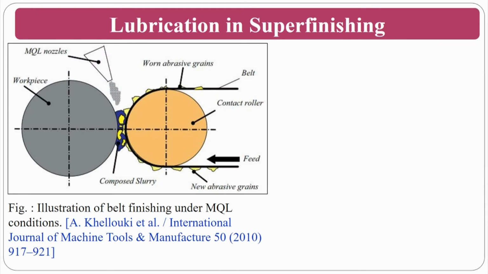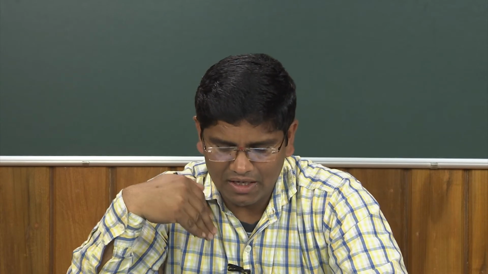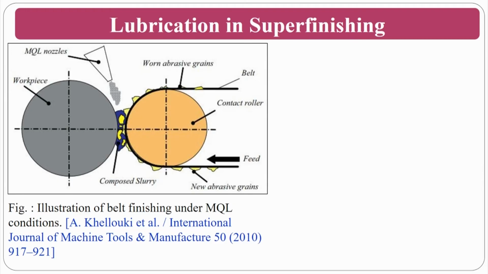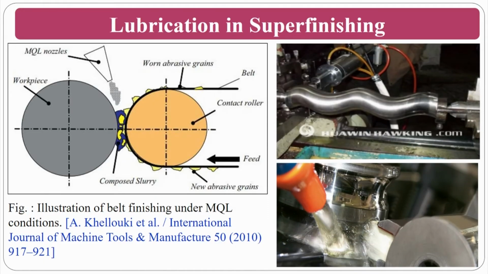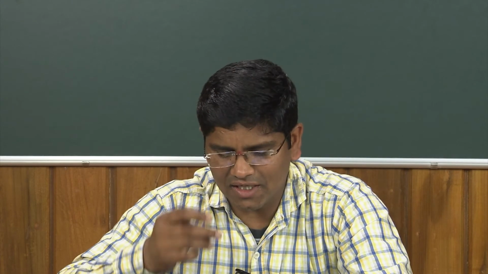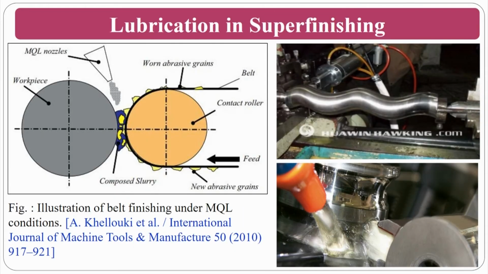Coming to the machining fluids, or the lubricating fluids or finishing fluids, in the super finishing operation it basically goes by lubrication, because the finishing action takes place by friction or abrasion action. In those circumstances, the heat generation is much less. For that purpose, obviously one has to go for a lubricating type of cutting fluid rather than a cooling type. So mineral oil you can go for, and people can go for MQL also.